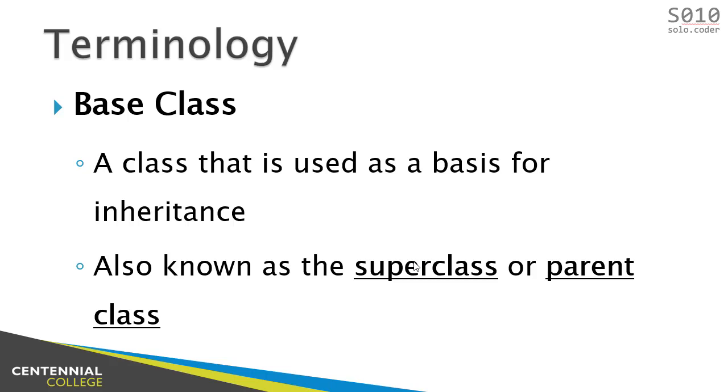Let's talk about terminology a little bit. And let's see what are the different terms that we use to describe the parents and the children. Because there are different terms that you may come across during exercises, during assignments, during tests. First one, for the parent, we have base class. We can call it base class. You can call it superclass. You can call it parent class. You may come across any one of those terminologies. Okay? Base class, superclass, parent class.